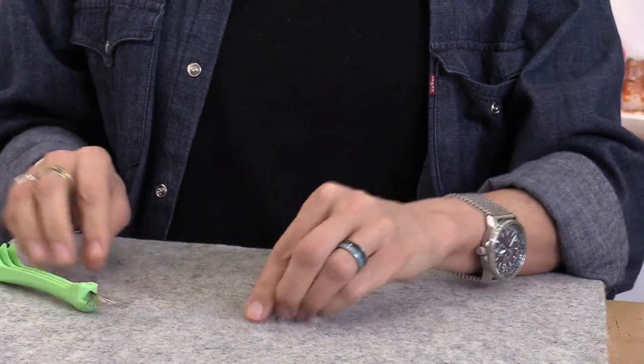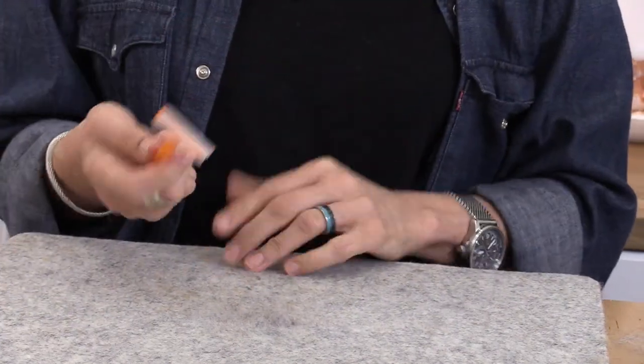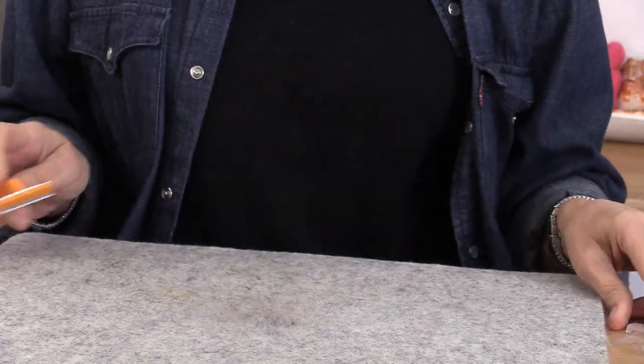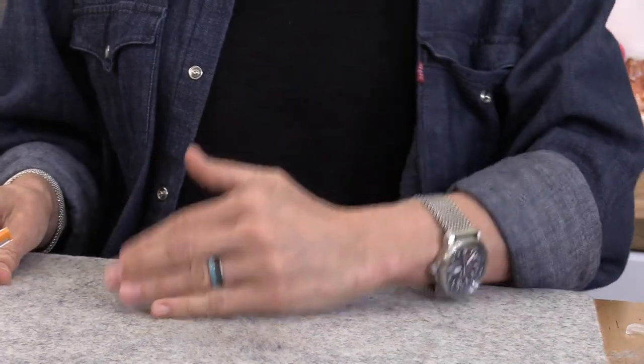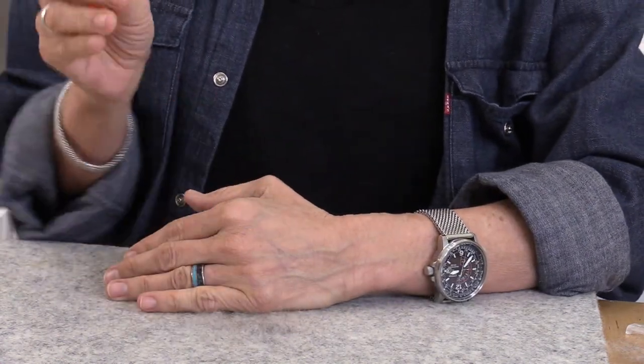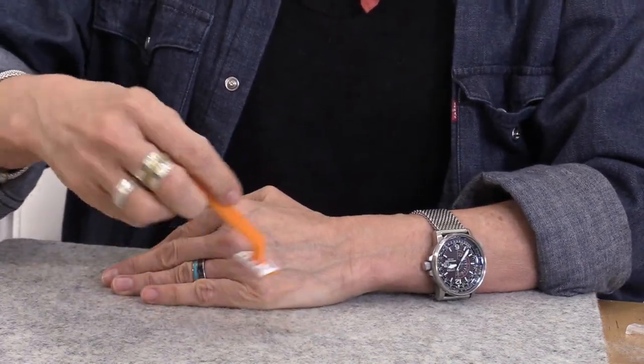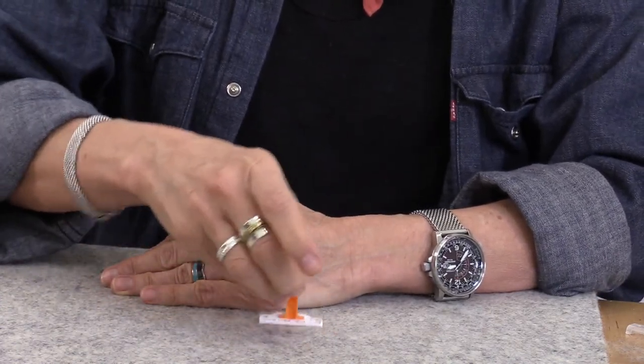But what we figured out you can do is take a little disposable razor. Can you see those fibers sticking up, Anne? Where do you want me to be? Try putting your hand right in here. Perfect. Can you see it? Yes. Okay, so these little fibers are sticking up. Just taking a little disposable razor, we just shaved it in multiple directions.